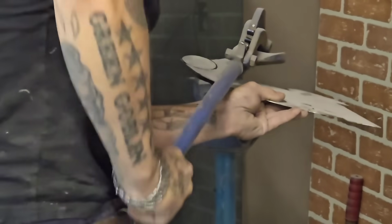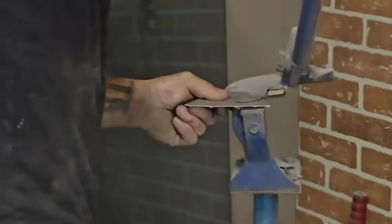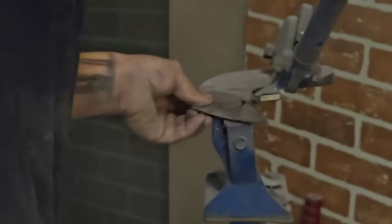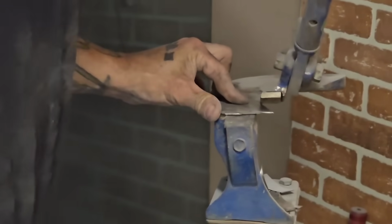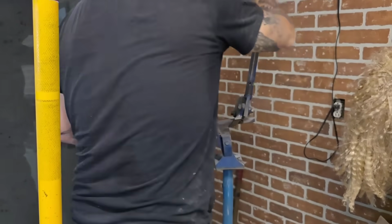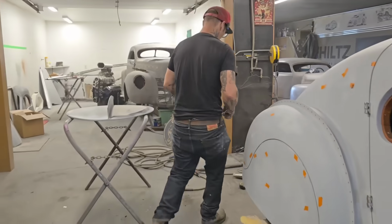Come on, man. This is nice and quick to have, this little shear here. Let's face it, you can cut it out with your grinder, cut it out with a hole saw, cut it with whatever you want. But this is nice to be able to cut something. And I'm just going to shear it off in corners. Trying to stay on the inside, but leaving a little bit for my sander to make it look nice. That little tab up there, we'll just take a sander and smooth that up a little bit. Just leaving the black there for the sander. And I hope I don't drop it in there.